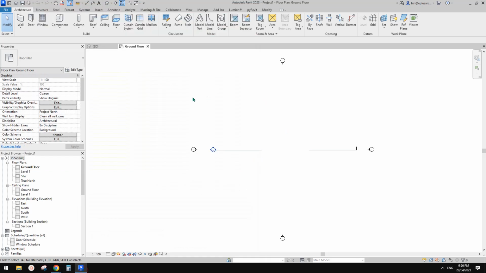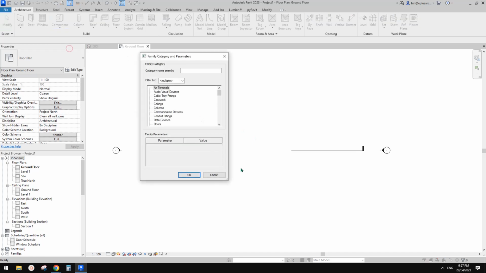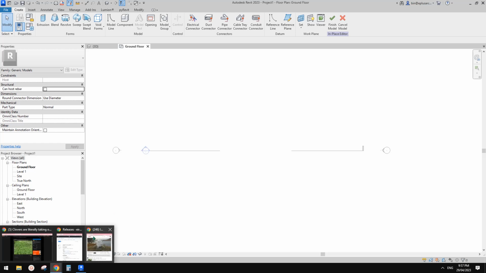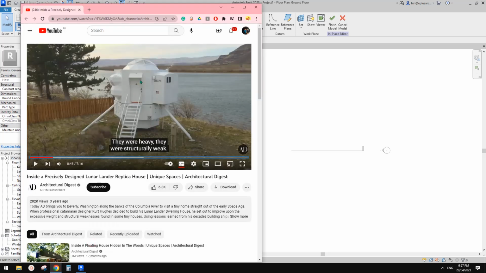So what we can do is, this is a project. What I think we did one, it's like a house with all four legs, a similar one, but I think we can use a similar method. So instead of using walls and floors, we can just use model in place and use generic model to create a shape for this.